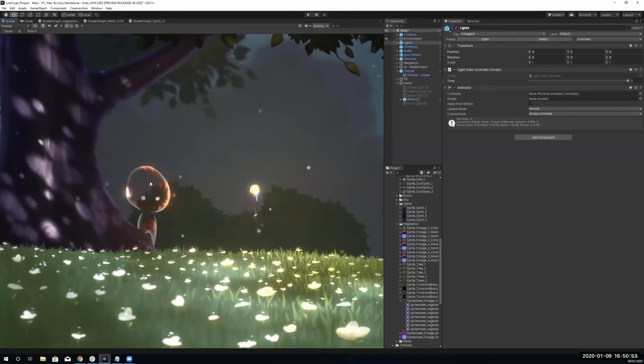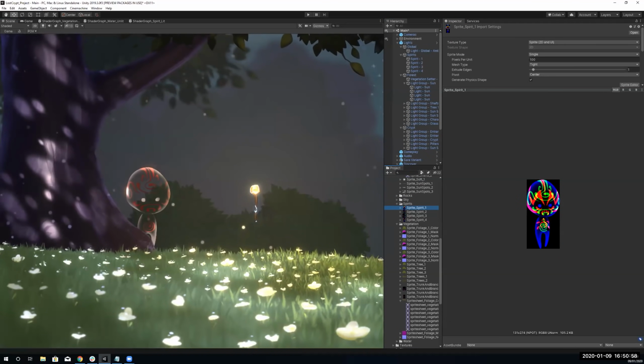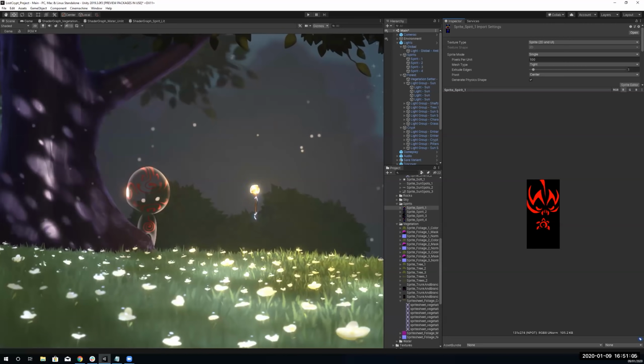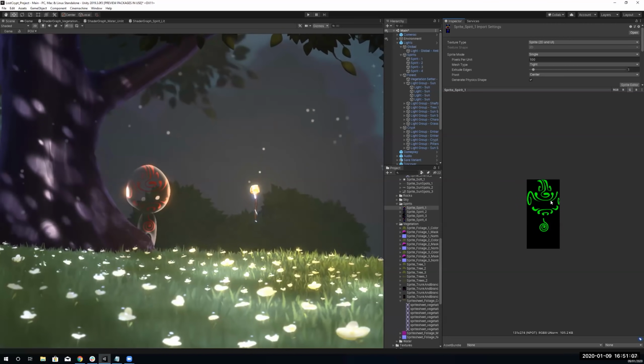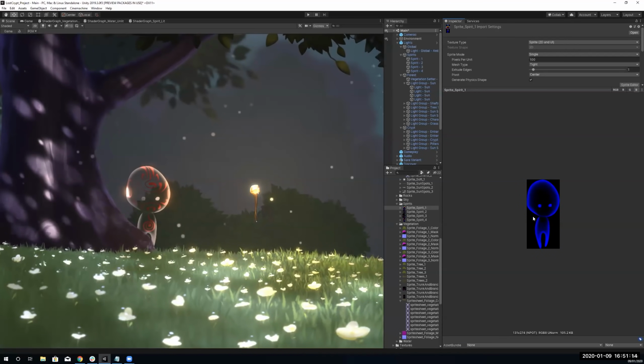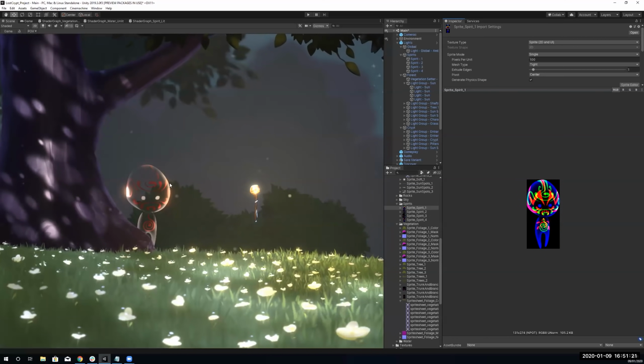Now, if I actually select this spirit, you might be surprised to notice that the imported spirit asset actually looks like this. It's a series of different details baked into different channels. So we have the red channel, which has this kind of evil mode of the spirit. The green channel, which is this kind of good spirit, I guess. And then the blue channel is that kind of edge glow as well. It looks a little bit tribal here, but it doesn't look like that here. So how is it going from this kind of setup to this one here?